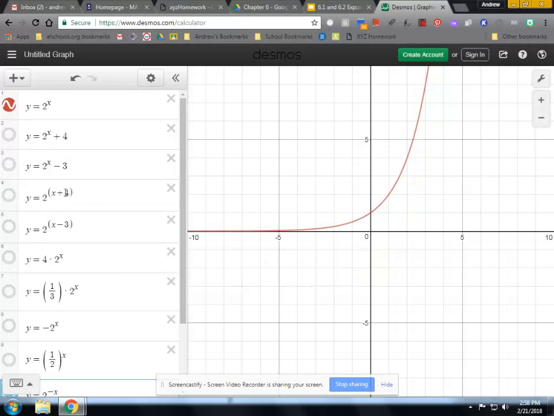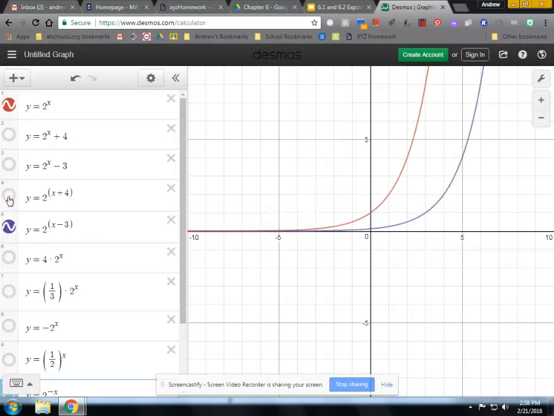If we look at the horizontal shift, so we'll look at the next two here. On the left, x plus 4 in parentheses, so x plus 4 is in the exponent, x minus 3 is in the exponent here. So x plus 4 should move that graph to the left 4. So not plus 4 to the right, plus 4 to the left, which is the opposite of what we would think. And so there's this orange line. So this is my original line. I go 1, 2, 3, 4 to the left. Every point on that line is going to move 1, 2, 3, 4 to the left. Same shape, just moved over 4.